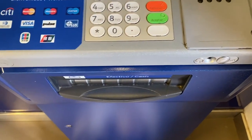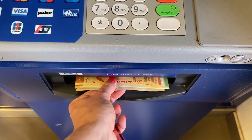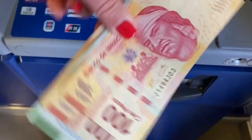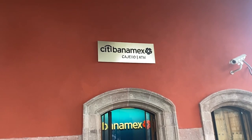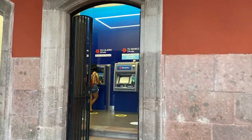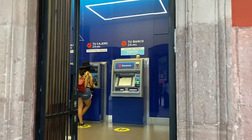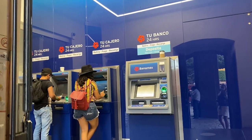Make sure to unlock your ATM card before traveling so you can withdraw cash. I suggest going to an ATM that is inside a bank — it's safer, there are cameras, and you're less likely to get your card number skimmed. You can tell which ones are bank ATMs because that's where the line of people is outside, since San Miguel is very much driven by cash.